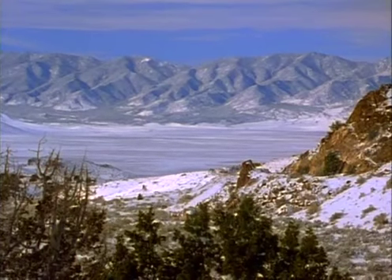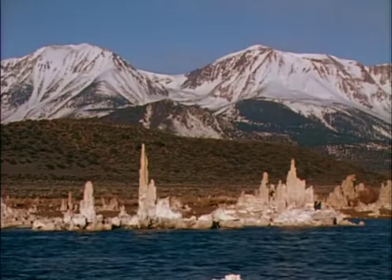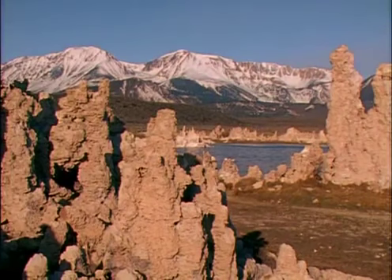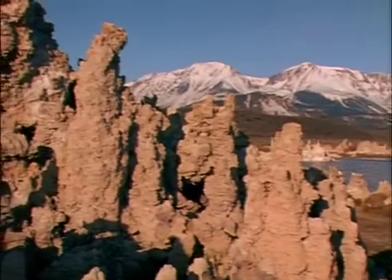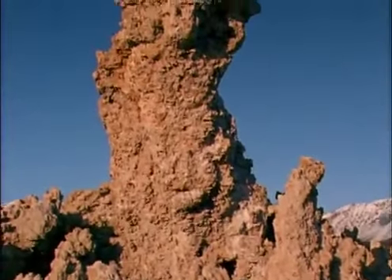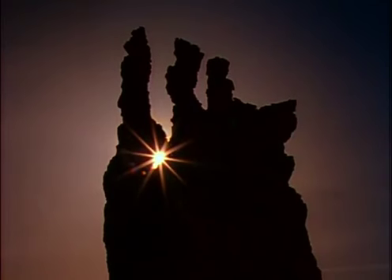The basin and range spans dry desert country, but the spreading, bulging crust has been warped up so high that it invites snow during the winter. Most valleys in the basin and range province are enclosed by mountains. Rain and melted snow drain into these closed basins and form lakes, like Mono Lake in California. On the shores of Mono Lake stand odd rock formations called tufa towers — made of calcium deposited by underwater springs.